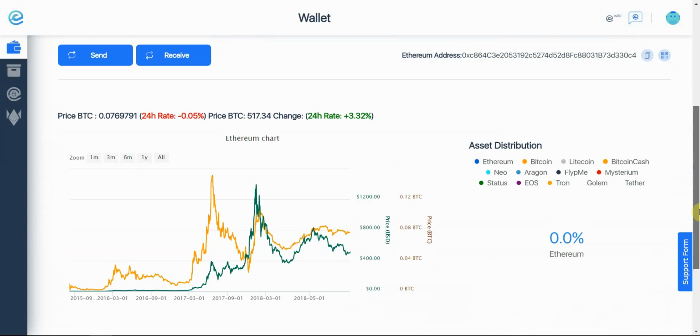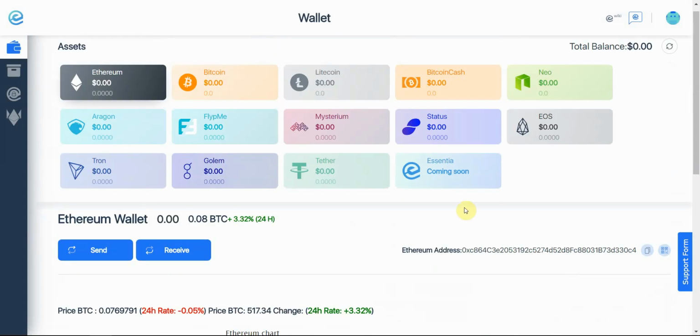And then, of course, when the tokens are issued, they will be registered here once the Essentia token is live, and will be immediately integrated into your Essentia wallets. So this is a very secure way, especially if you do it through your hardware wallet, which has been fully supported on the dApp. And then you're done. You have your contributing address, you submitted your Ether through your Ethereum wallet from your Essentia wallets, and you're perfectly set to go. This has been a very quick walkthrough for the ICO.